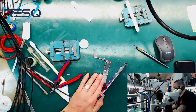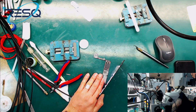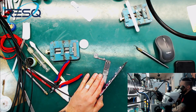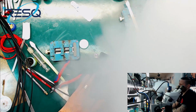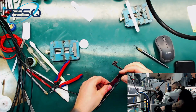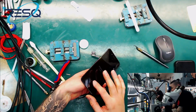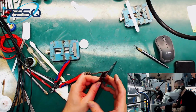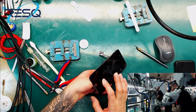No problem, I just keep the screen like this because I don't know if there is any important data on the lock screen of the phone. So let's see for that. So we have no naked pics or things like that on the lock screen. Okay, iPhone is disabled, but only for 1 second. So here you can see we go into the emergency. Just wait until the power supply will recognize. Hey baby.